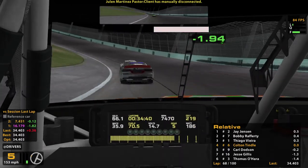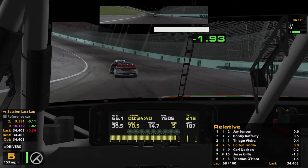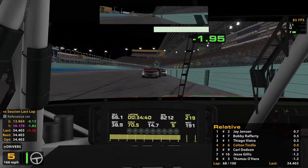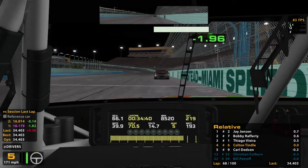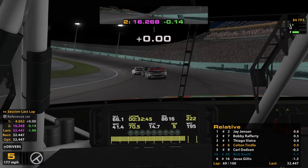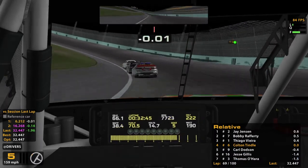Do I need better mid corner speed? I don't know. Oh my god. I'm doing something wrong. Maybe it's the setup, I don't know. I don't want to be the guy that blames the setup, though. I'll try to figure something out. I'm gonna drive it in deeper.